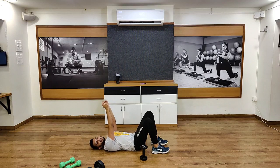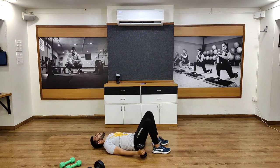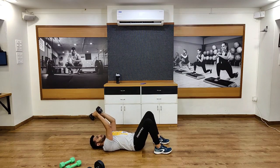Okay, so back to the technique. You will not move your arms, okay? From your shoulder till your arm, this will stay straight, facing ceiling, okay? Only your forearm will move down and you have to push the dumbbells up again so that your tricep will get engaged.